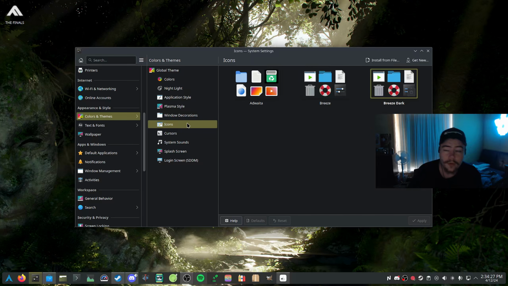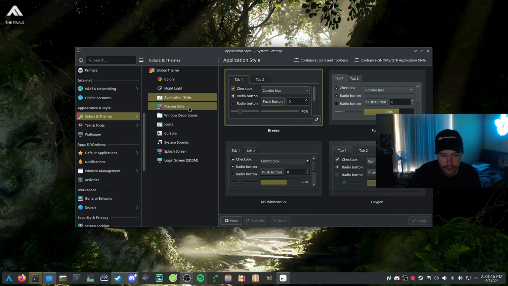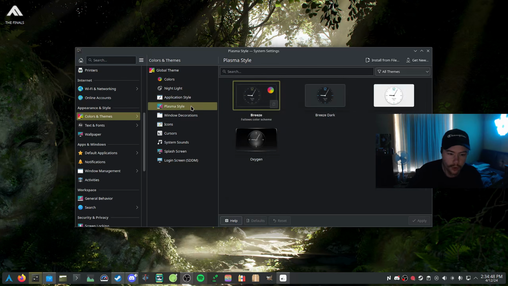So I would say if you want a good experience with KDE Plasma, I would just use the default Breeze theme, as when you start to customize Plasma, it gets a bit glitchy sometimes if you have too much. You can definitely use a custom icon pack if you want to, but I wouldn't go and muck around with the application style or Plasma style that much if you don't want weird things happening to your desktop. Just stick with the default Breeze theme. Of course, you can customize it by all means, but I'm just giving you a warning that if you do start doing that stuff, it can become a bit unstable.